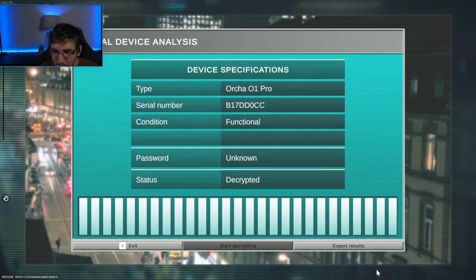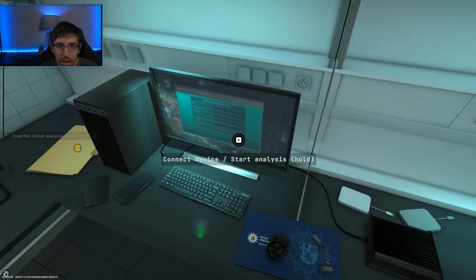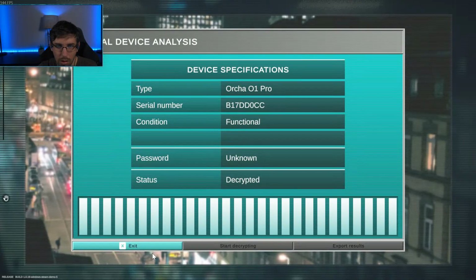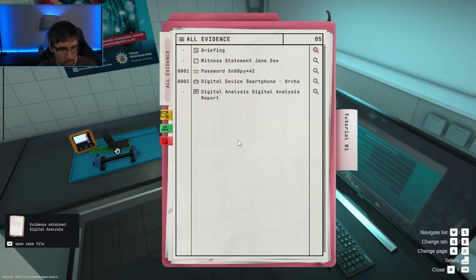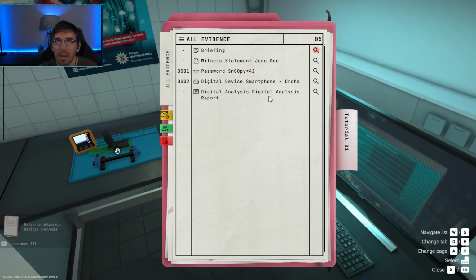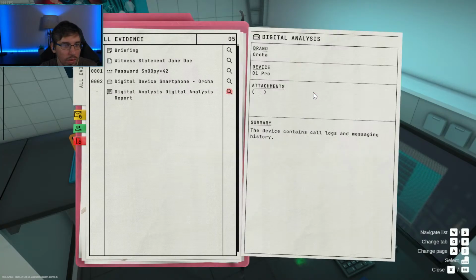All right, so let's go ahead and export our results. Exported. All right, so that's been decrypted. So let's take a look at the results. Okie dokie. The device contains call logs and messaging history. Really?